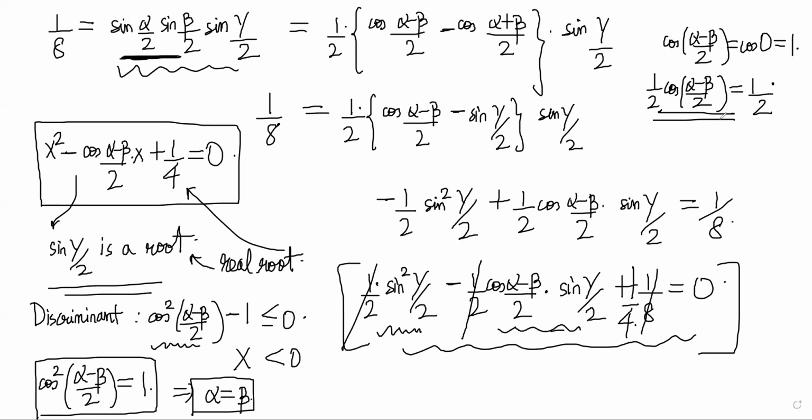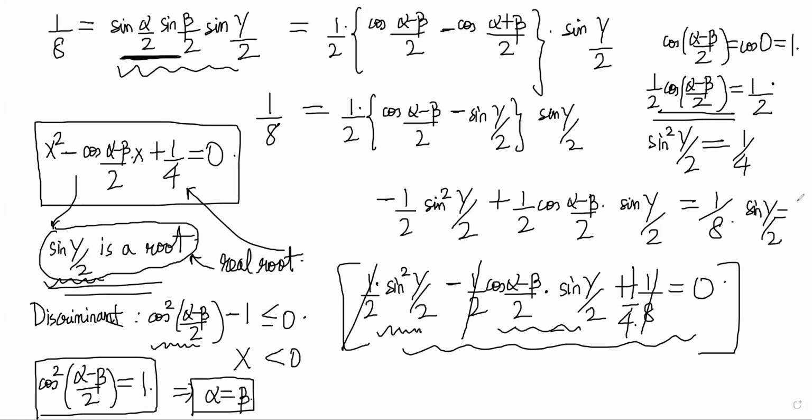So the product of the roots, sine lambda by 2 is a root. Okay, actually I am done here. Because the discriminant is 0, the roots are supposed to be equal. So sine lambda by 2 is a root, then it's also another root. It's a double root. So we know that sine square lambda by 2 is the product of the roots, which is equal to 1 by 4 here, which means that sine lambda by 2 is basically half, which means lambda by 2 is 30 degrees, which means lambda is 60 degrees.